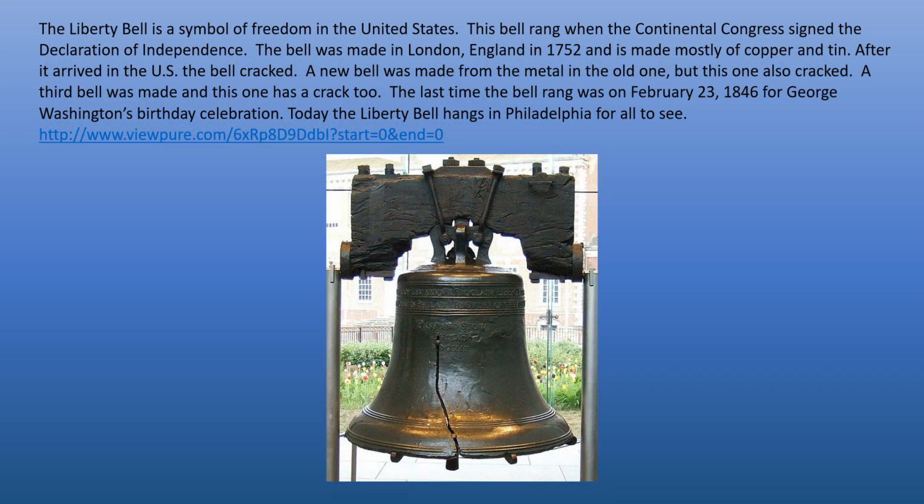Of course, the Liberty Bell, we talked about that in our 4th of July videos. The Liberty Bell is a symbol of freedom in the United States. This bell rang when the Continental Congress signed the Declaration of Independence. The bell was made in London, England in 1752 and is made mostly of copper and tin.